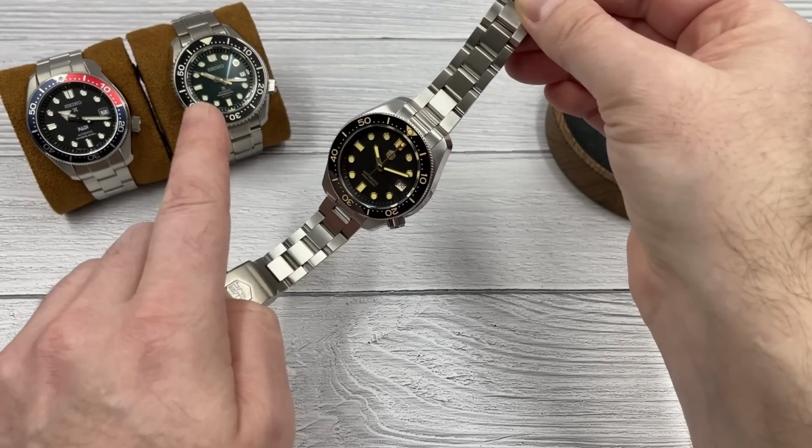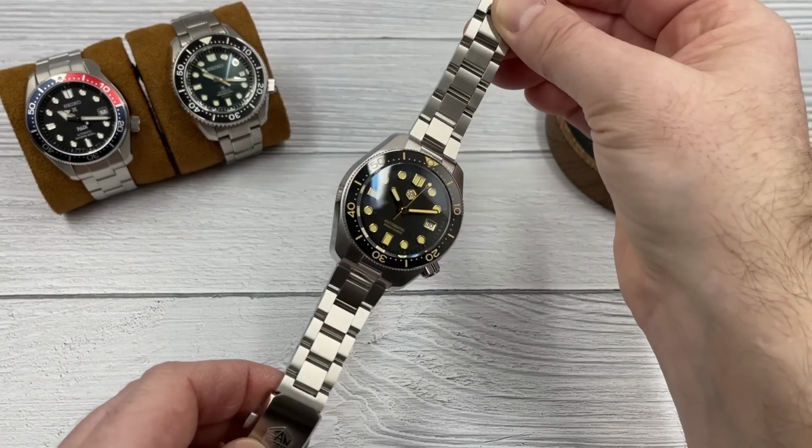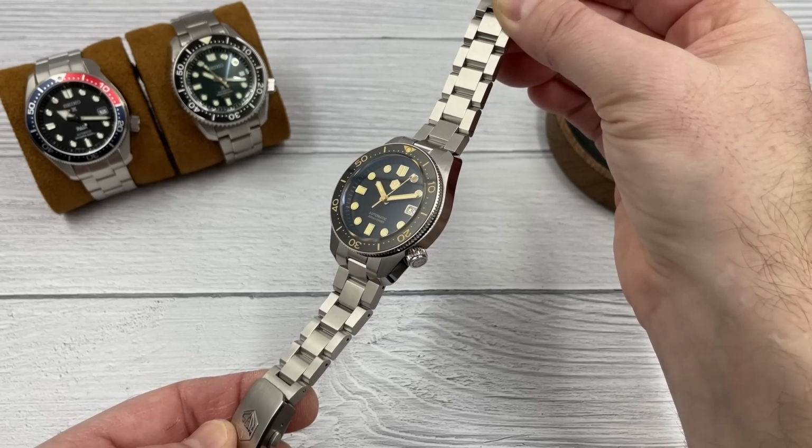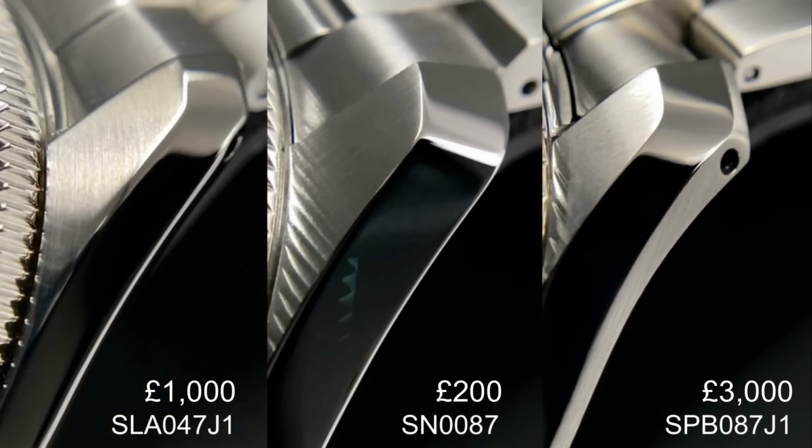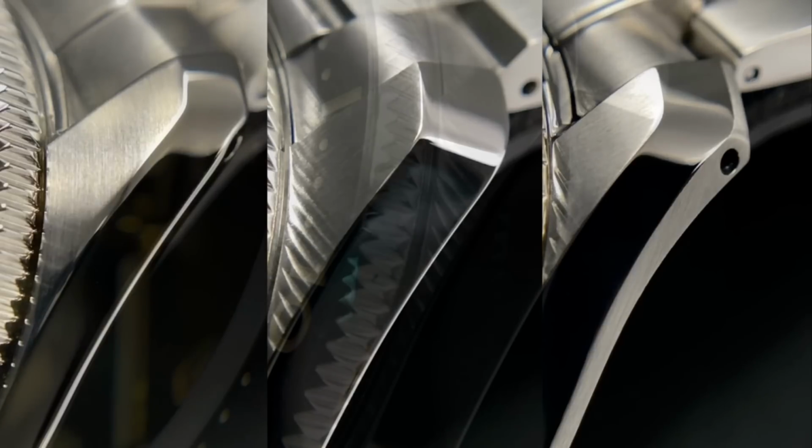There's no denying this watch actually has Zaratsu polishing on it, so I'll show you these two watches side by side in a minute. But lots and lots of factories and watch companies use a very similar, if not identical method. It's just obviously they don't say Zaratsu polishing, because that is a term that Grand Seiko have coined.